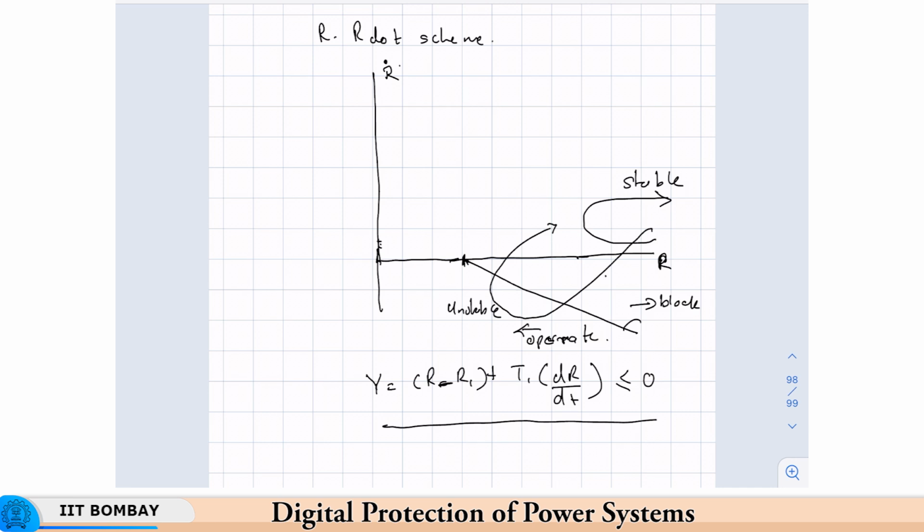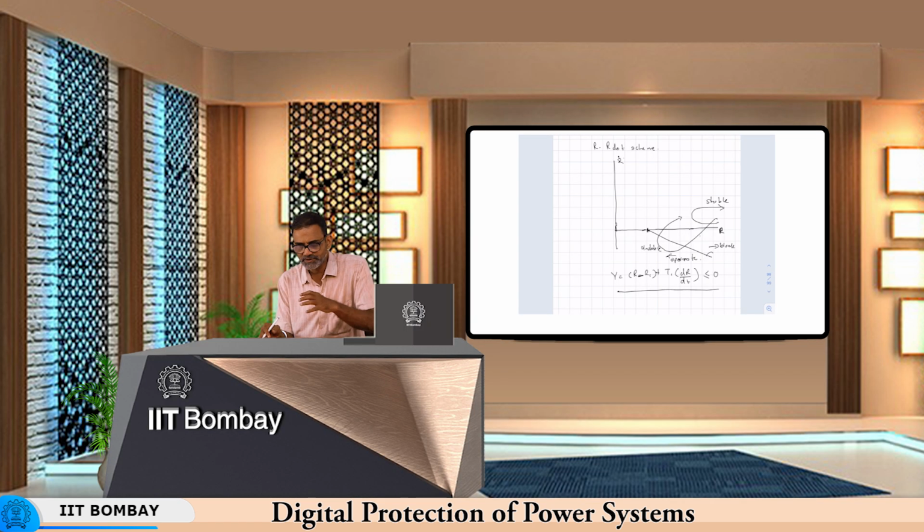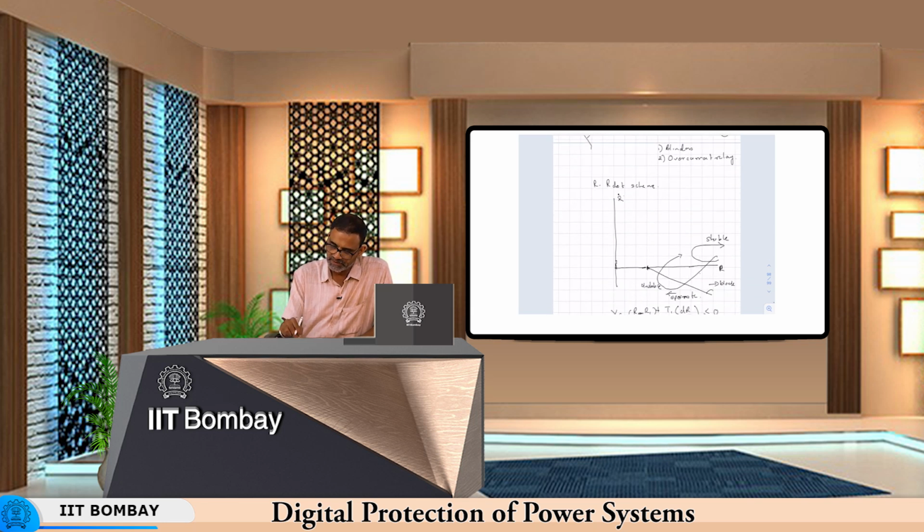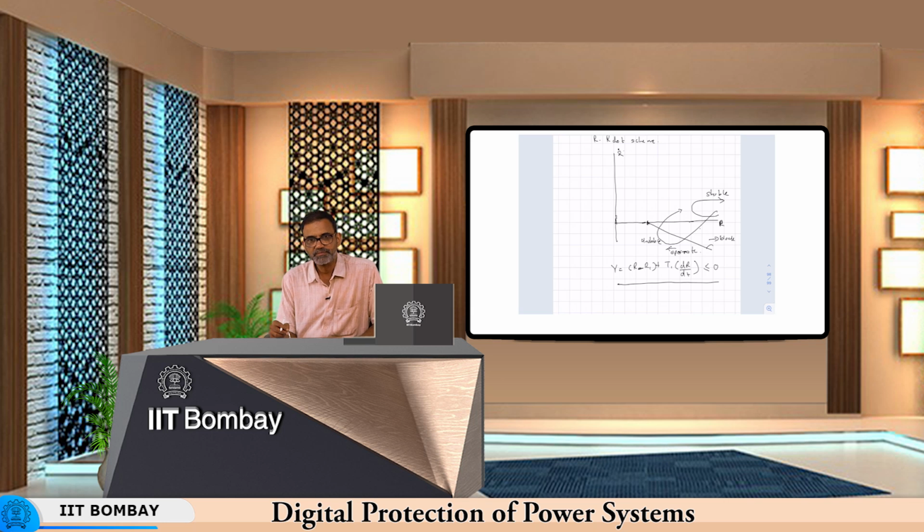This is because if there is an unstable swing, the reduction in R would be more rapid and can be detected faster than with the blinder scheme. So, this has a better success rate than the blinder based power swing blocking relays, but determining all this T1 and R1 and all that is still tricky. So, it is again not a very foolproof kind of system. None of these schemes that we discussed today are really foolproof.